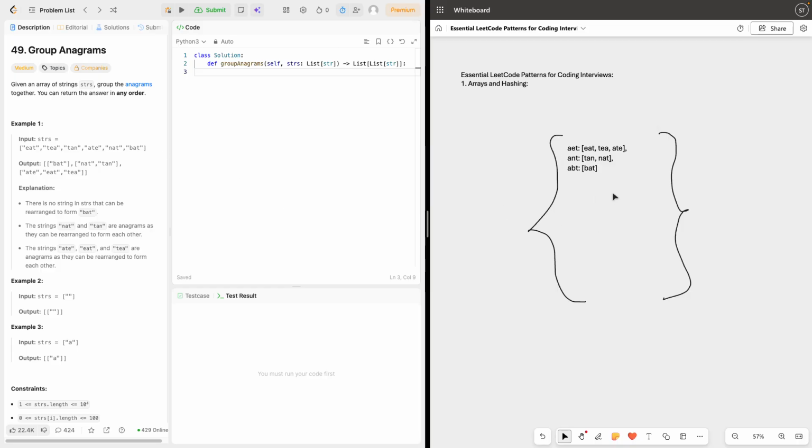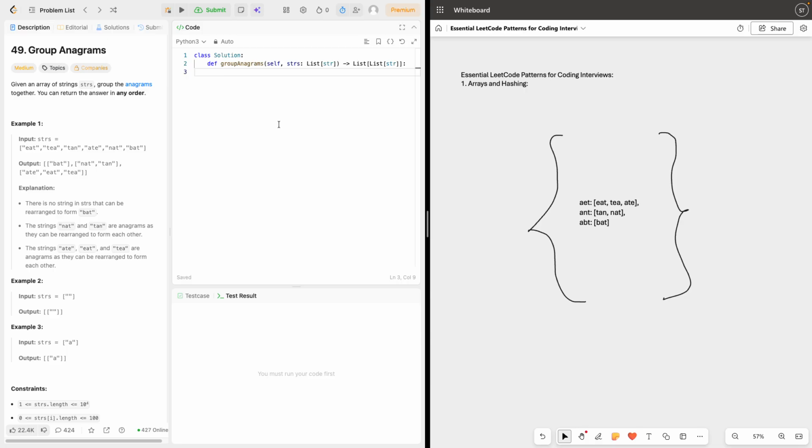So something like this. First we need to create a dictionary where the keys are the sorted form of the anagrams, and the value of each key are the anagrams themselves. So at the end we just need to return the values in this dictionary. When you return them, you return all these anagrams in one group, all these anagrams in another group, and this in another group, like this. So let's write the code for that.